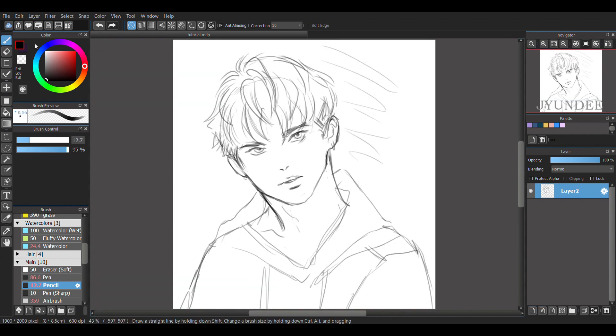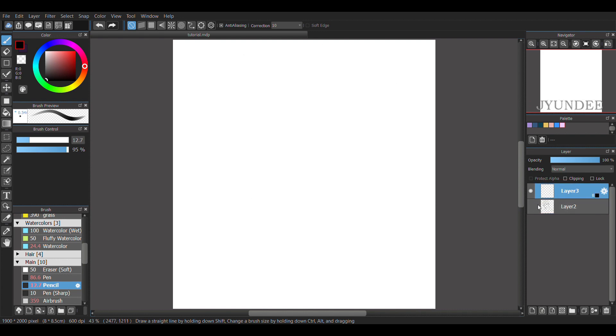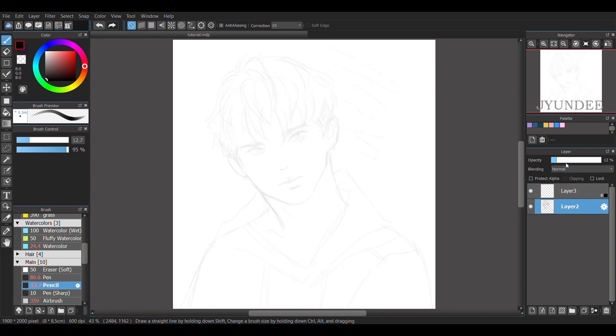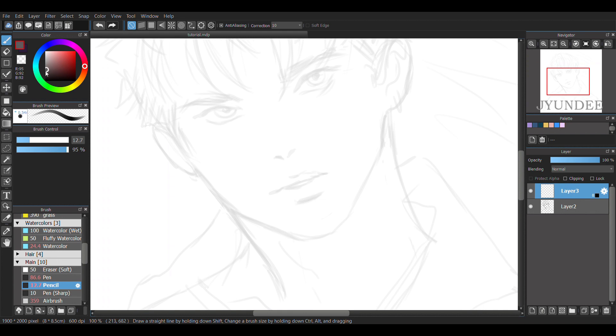After the sketch is done, I'm going to add in a new layer. This layer will be an 8-bit layer, which is a grayscale. This will cast any color that you apply onto the canvas gray, black, or white. But before you start doing what I'm doing right now, just note that you can't really merge the layers together when it's an 8-bit layer. So I would recommend you just keep it as a color layer so that you can merge it together and not have too many layers. Too many layers can cause MediBang to crash and freeze.